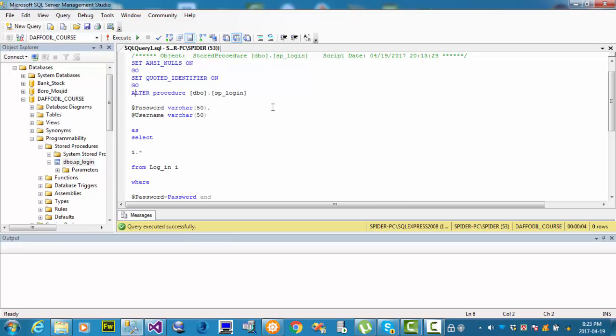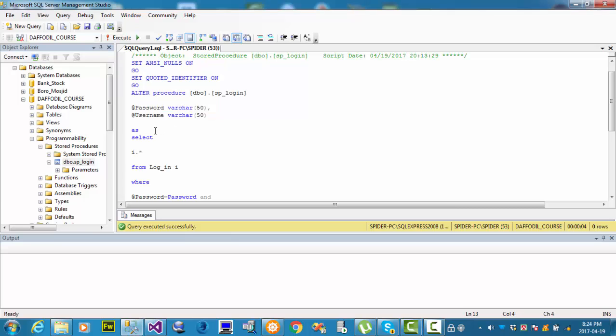But at first, when you create your SP login, you need to write create. These two parameters, password and username, will help me transport my values into the essential fields to match my information against your database fields. If it matches, I will be allowed, otherwise I will not be allowed. I will get true or false.